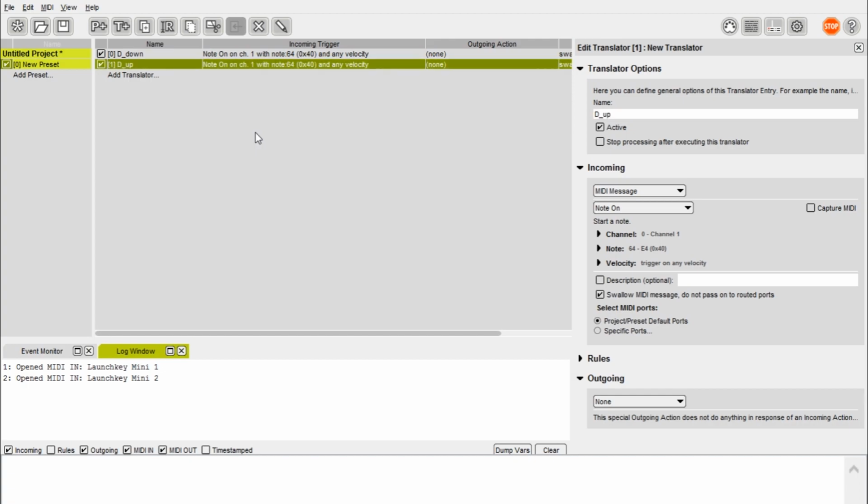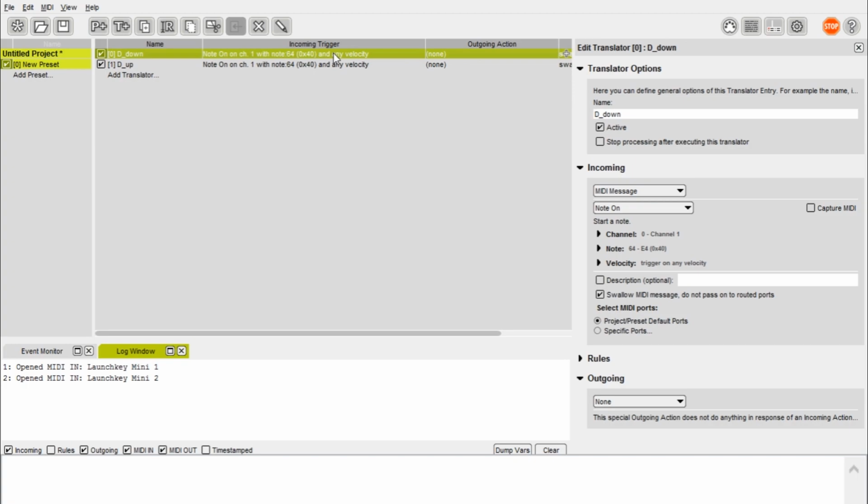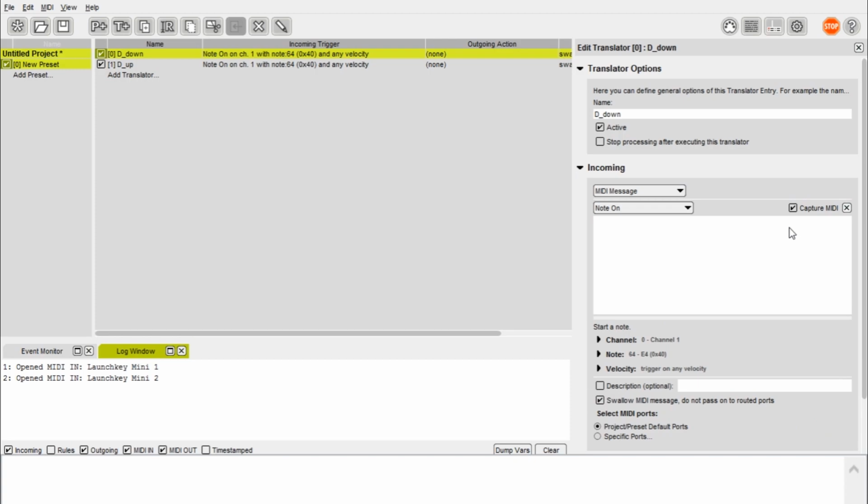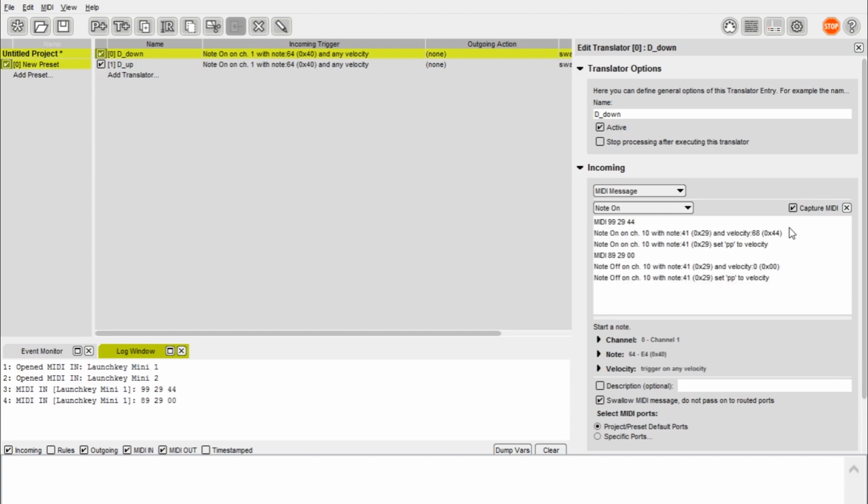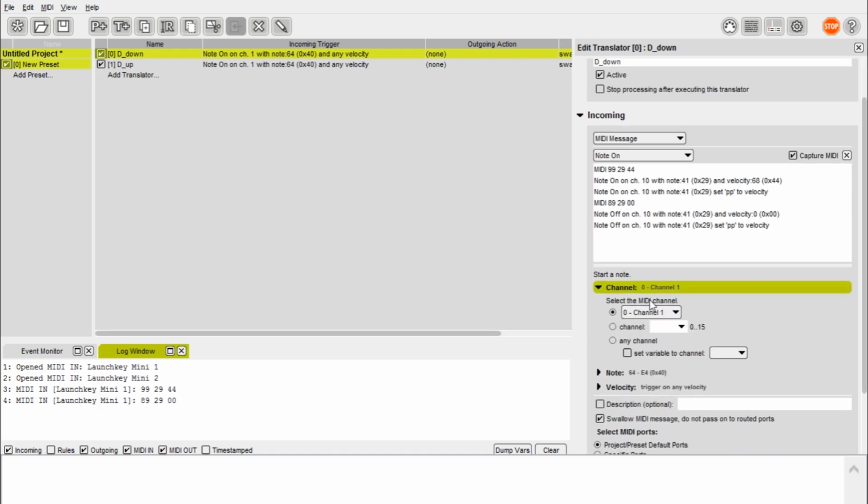We need to capture the note on and note off, because if it's only note on, it will keep on generating the same letter again and again. So let's capture MIDI. For this one, it says note 41 on channel 10, but I will take any channel unless you have different channels with the same note.